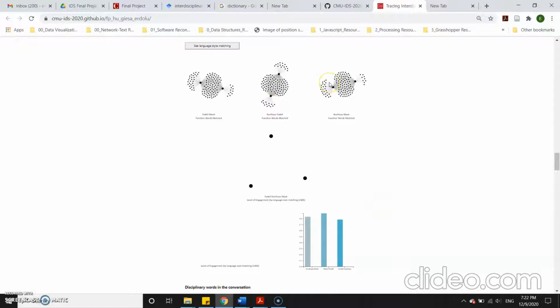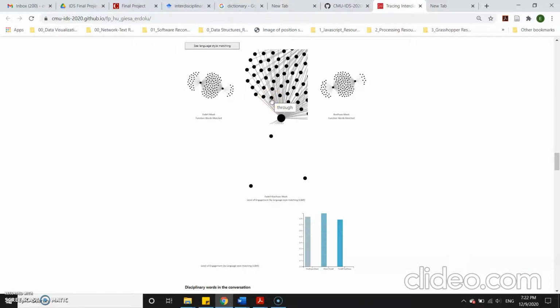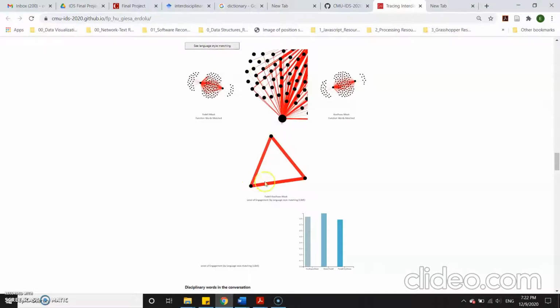The size of the point cloud indicates that Koolhaas and Padal, aside from having more and longer dialogue through the conversation previously mentioned, also shared more function words across their discourses. Here the user can mouse over, scroll to zoom in, drag and move the network, and see a function word. The user can also click the button and see frequency of use by each actor of each word, as well as the degree of engagement between the actors in the actor-actor network through the thickness of links.